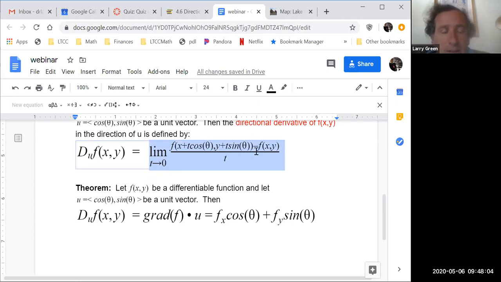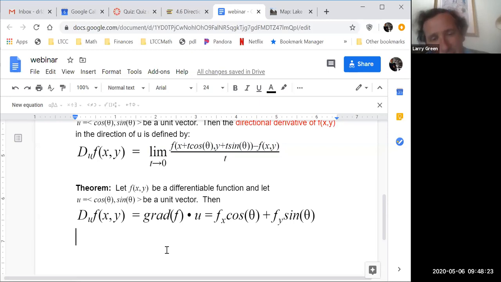What I will do is I'll let you look at the textbook to go through the details of it. But I only have so much time, and I could do it, but typing it takes forever. So I'll let you look at it. Any questions on this theorem? Okay, so the bottom line is, if you ever have a function that's written with x's and y's, and you want to find the directional derivative, then use the theorem. You take the gradient and you dot it with your u. So let's do an example.